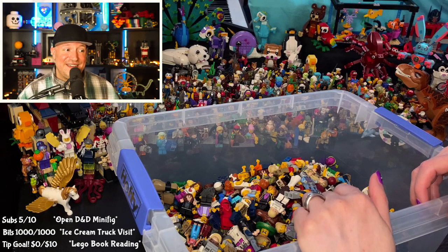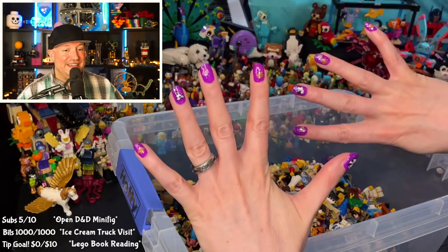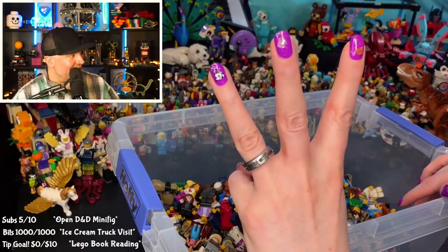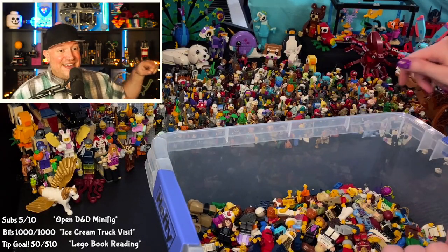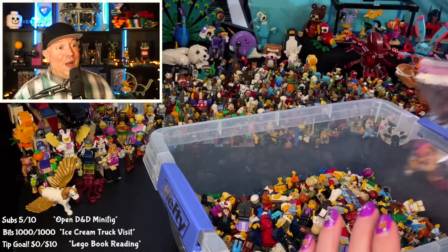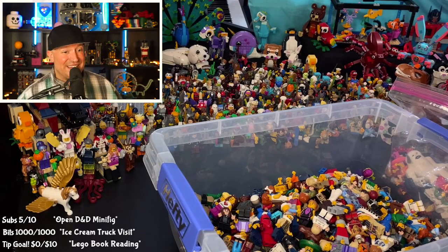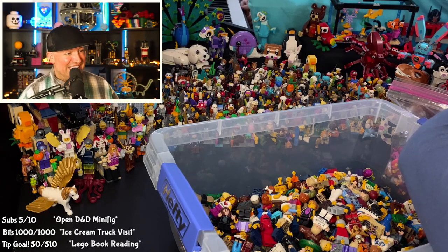Yeah. You could kind of work around it a little bit. Yes, okay, let's do some hypnosis. What was our final count? 393 figs. 393 figs in the bucket, plus what's out in the Lego world, and plus what we have scattered through the rest of our collection. Oh my goodness. So we're at like 500 minifigs, y'all. We are definitely at like 500 figs. That's 393, though, cleaned and sorted and in the bucket today. Wow.